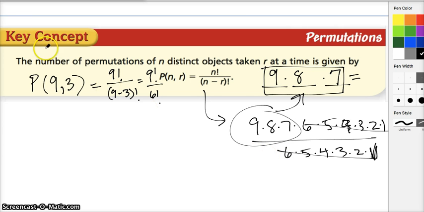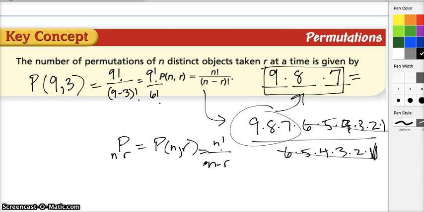So that's what a permutation is. Order matters, and we would use this. Oh, by the way, sometimes you might see it in other textbooks like this. So you could see it like that. You could see it like this, as our textbook is using, and we know it means this.